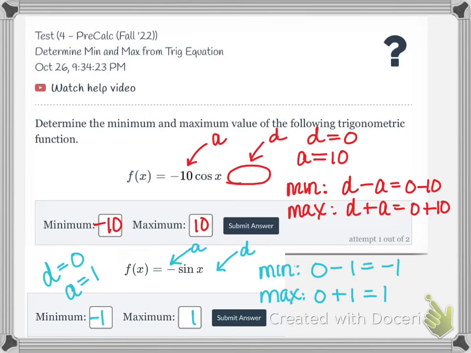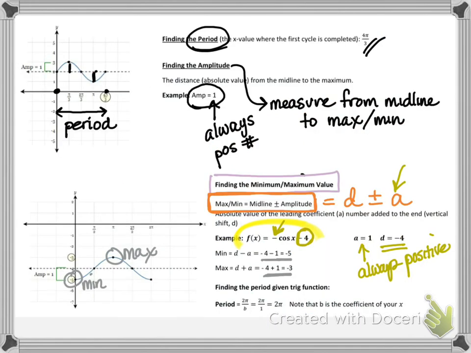Okay? Now, last but not least, let's go back to your page. Recall I told you guys that when given an equation, you are going to use the formula for period, 2 pi over b, where b is the coefficient of your x. I know that's pretty small. So sometimes you can't just look at a graph like we've been doing and look at the length of your period. Sometimes I'm going to give you an equation. So let's go do one of those type of problems.